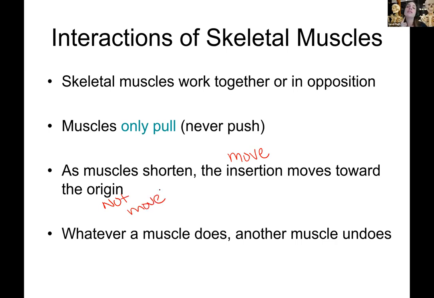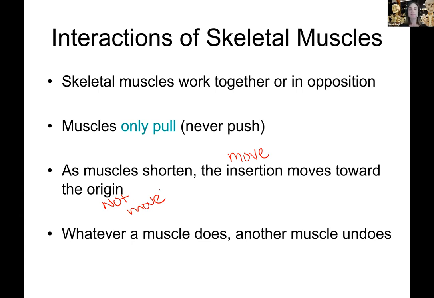Okay, so let's think of the sternocleidomastoid muscle. That's this muscle right here. It runs from the sternum and the clavicle up to the mastoid process behind your ear. And so this one is involved in neck rotation, right? So head rotation. So when you turn your head to the side, what's moving is not down here. The sternum and the clavicle aren't moving. It's this mastoid process, right? It's pulling on that mastoid process. And so we say that that's the insertion up there. That's what's moving. Okay, the origin is down here, the sternum and the clavicle. And you'll also notice that when that muscle contracts, the insertion, the mastoid process, is getting closer to that origin, the sternum and the clavicle.